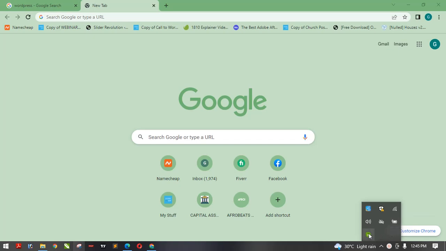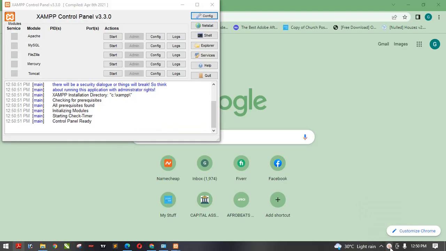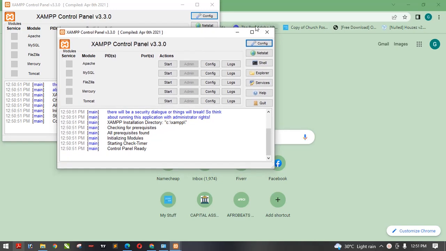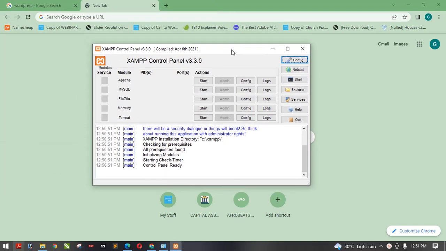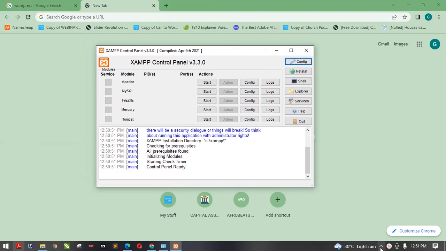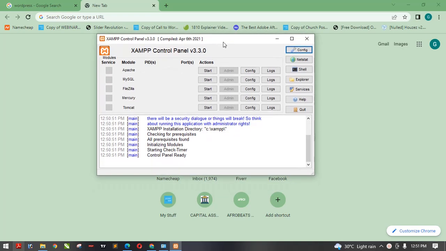So I just uninstalled my SmartDAV so as to allow this thing to work. I don't know why it was giving me that error. I was also supposed to see it here, and if it was there, I was supposed to just deactivate it from here, but I couldn't find it. So let's just go on with the tutorial.